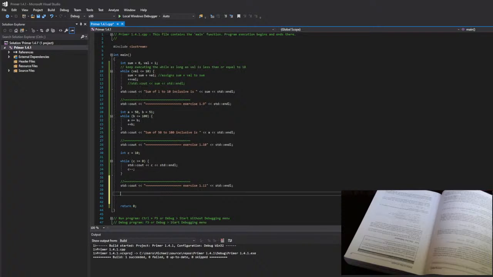Let's first prompt the user. cout, please input 2 integers.